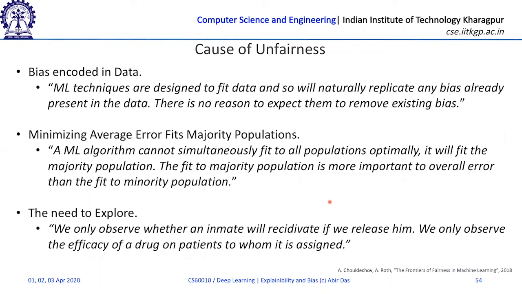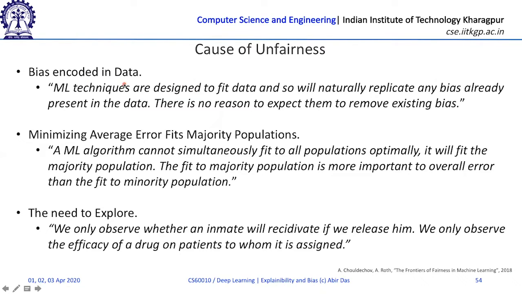And now some causes of this unfairness or bias. There are three main causes listed in this very good paper by Aaron Roth, The Frontiers of Fairness in Machine Learning, from 2018. I would ask you to go through it. It's a very good paper, and there are many good discussions on unfairness, where it comes from, and how to mitigate it, how to evaluate it, and so on. I have just taken these sources of unfairness from that paper.